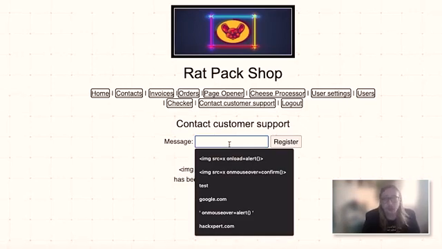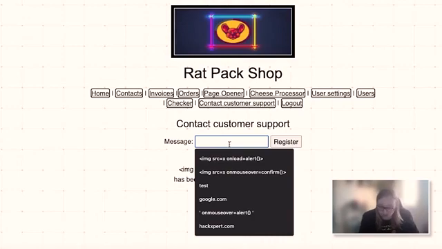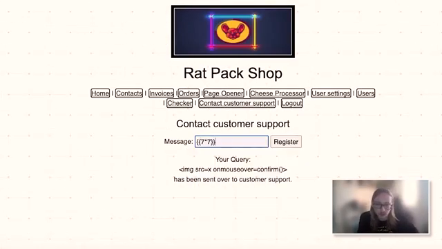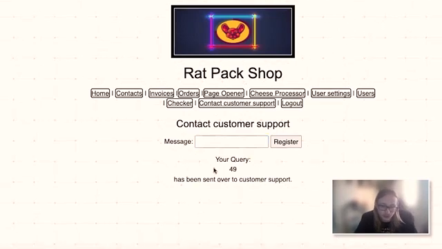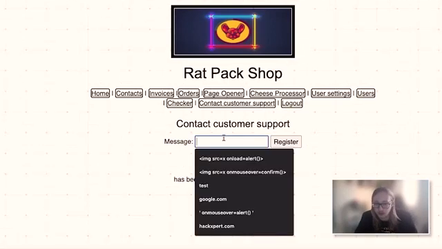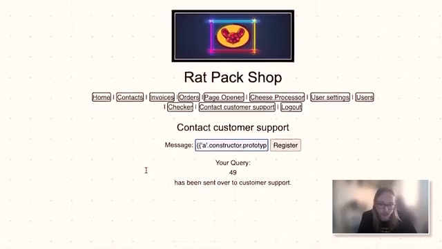And I'm using a vulnerable version that allows for client-side template injection. If I do this, for example, 7 times 7, you can see that it gets converted to 49. It gets executed, and I can insert an attack vector like this. This is pretty complicated, of course.